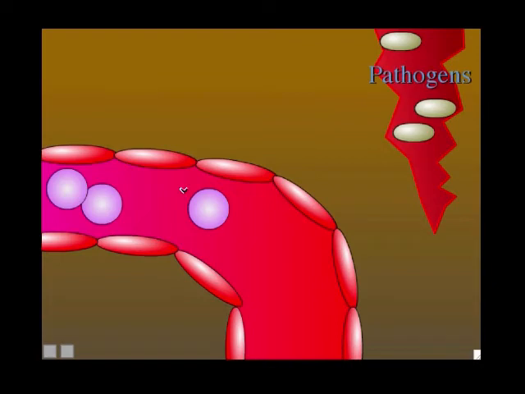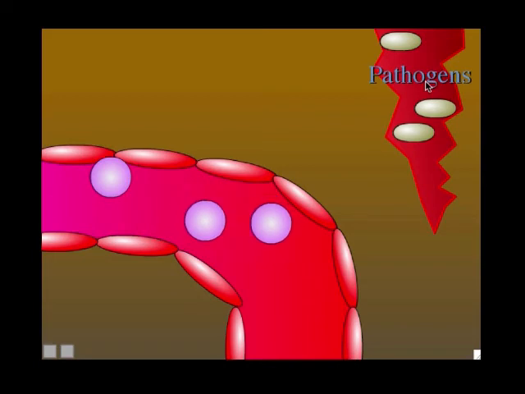Anyway, so those white blood cells right there want to get out of the capillary and eat those pathogen cells right there, because that's what at least some of those phagocyte white blood cells do. They eat pathogens. But notice that they're trapped inside the capillary. So the question is, how do they get out of the capillary so they can go outside your bloodstream and eat the pathogens like they're supposed to?